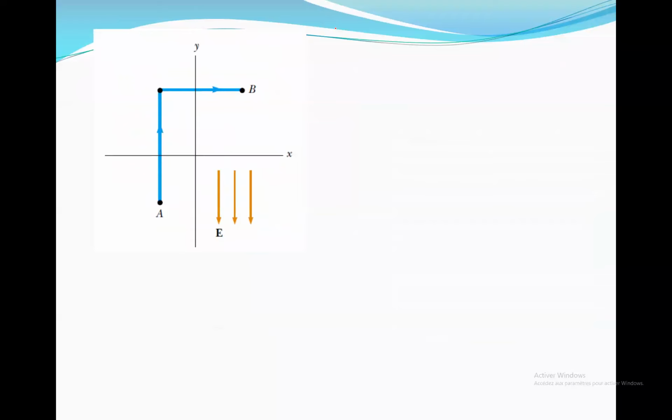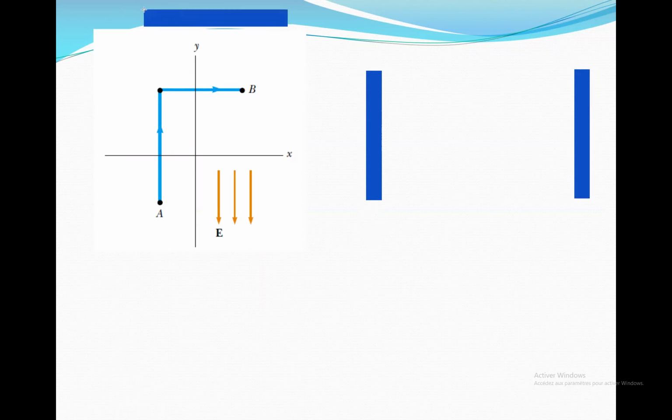In general, in order to have a constant electric field, you must have a positive plate and a negative plate. So in our case, as we have a constant field, we must have a positive and a negative plate here. I don't need to put it on the graph, but you have to know the constant field is created by these plates. Here we have plus and here we have minus.